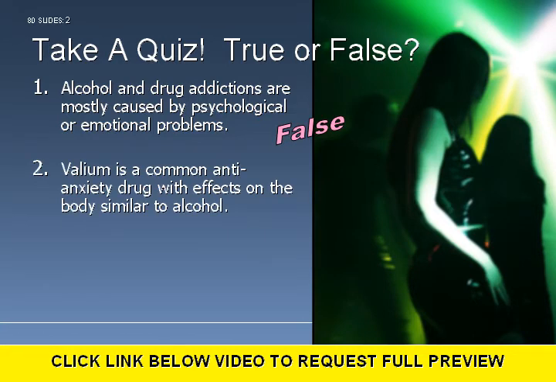Number 2. Valium is a common anti-anxiety drug with effects on the body similar to the effects of alcohol. The answer is true. Valium is a minor tranquilizer, and it mimics alcohol's effects on the body. Withdrawals from this drug are extremely dangerous and should be medically managed by a doctor. Xanax is also a commonly prescribed and abused minor tranquilizer.